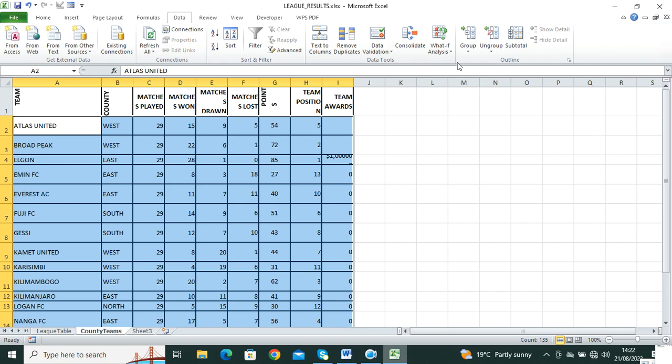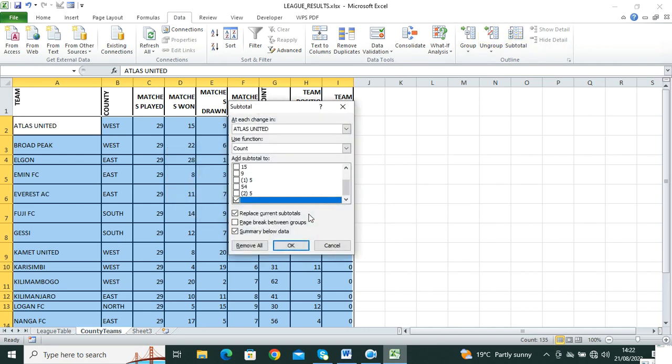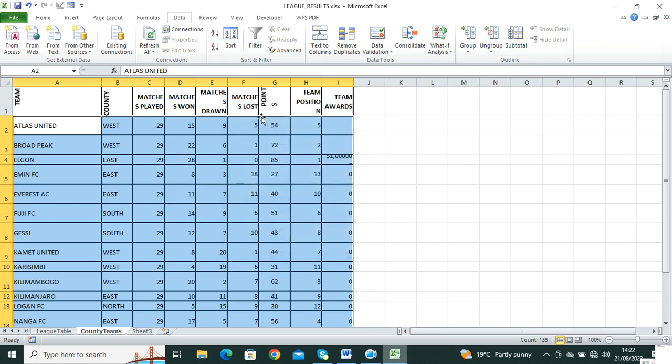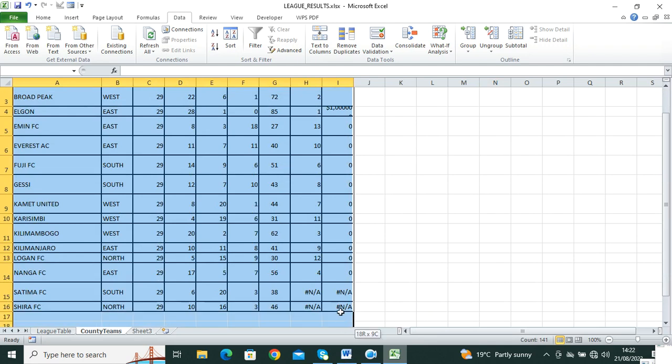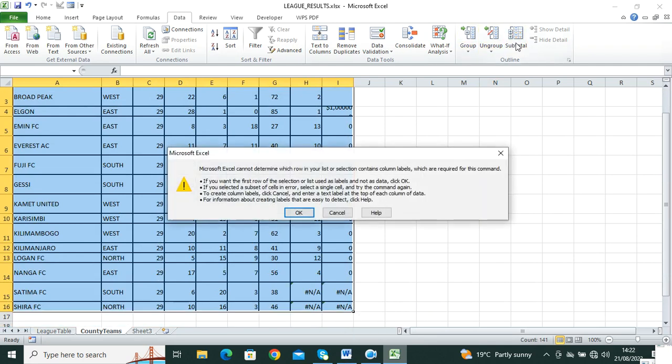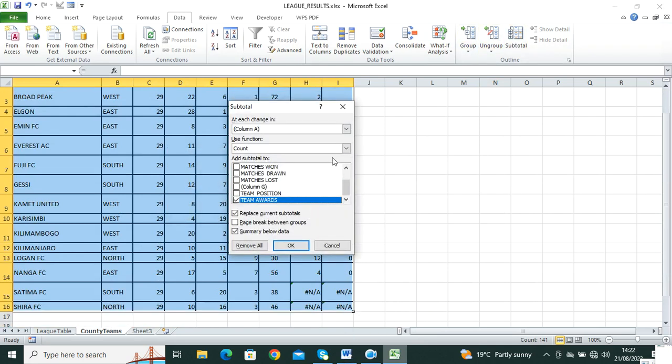Then the next point is go to subtotals. Here you choose average. Then first of all, you have to highlight the headings. Go to subtotals. Then you need to have the points position, column G. Then here, teams awards.